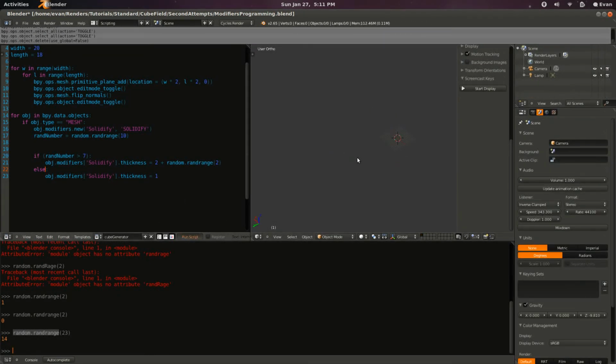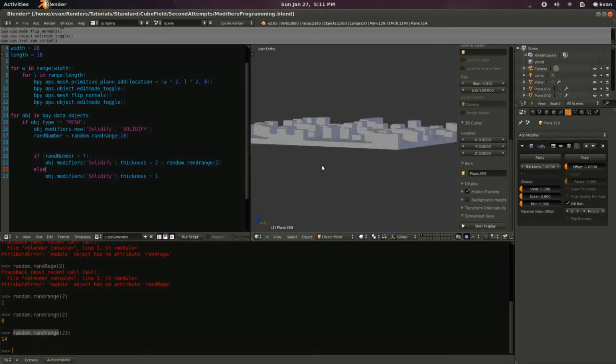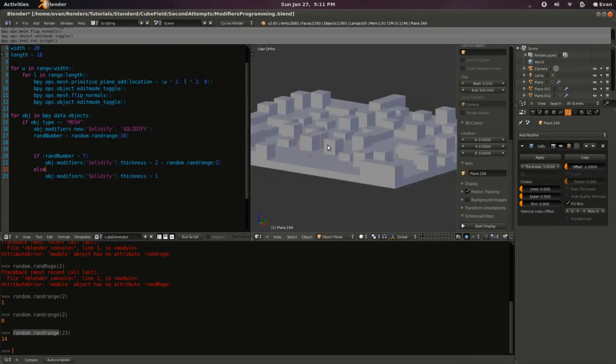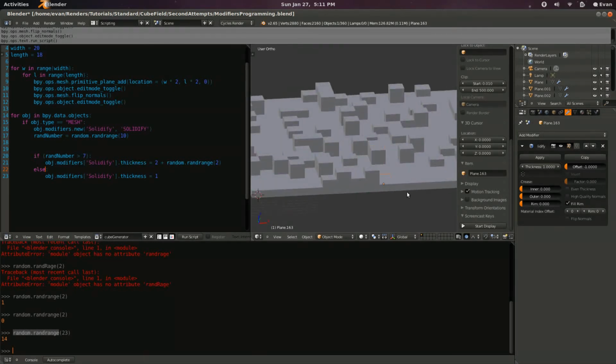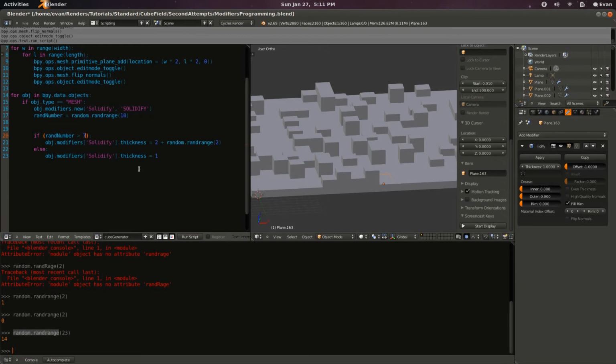And what this did is it kind of limited the number of tall blocks, and it increased the number of short blocks. And you can play around with this number, and numbers that are closer to 5 will give you more of an even split. So this would be about 50-50. That's a 70% chance of having or not having a tall block. Anyway, you get the point. Fairly simple. Finally, I want to add one more modifier.